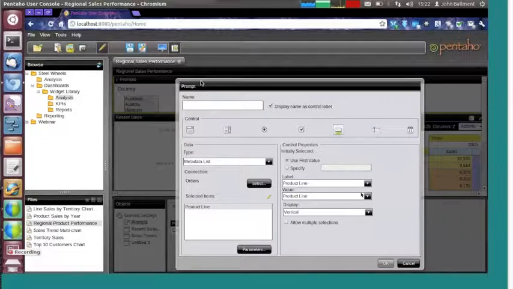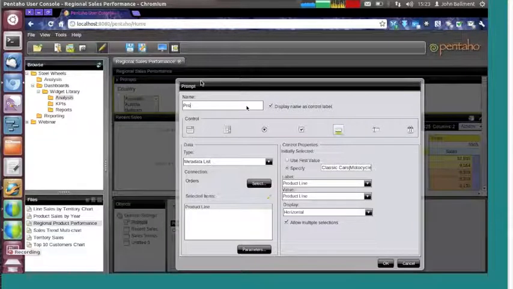We're going to show them horizontally. We're going to allow us to have multiple selected at a time. And we're going to specify that we want classic cars. So these are going to be our default values that are going to be selected.